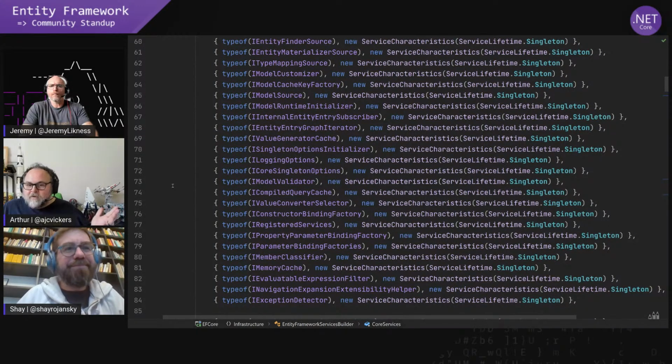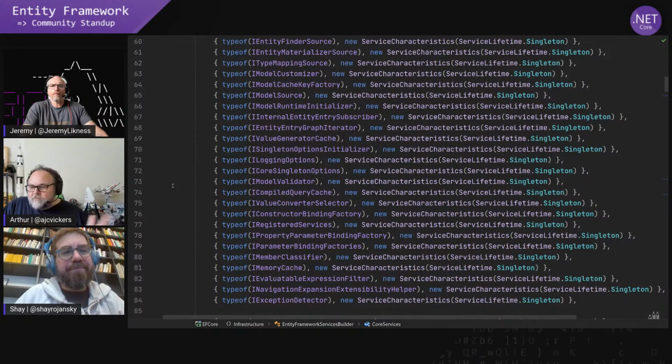In fact, a lot of them are stateless, so they're thread safe by virtue of being stateless. It also means that they can't change based on different context configuration. You can't, for example, say, I want the model validator to validate in this way for this context instance and in that way for that context instance, because there's only one service. That puts a limitation on what you can do there.